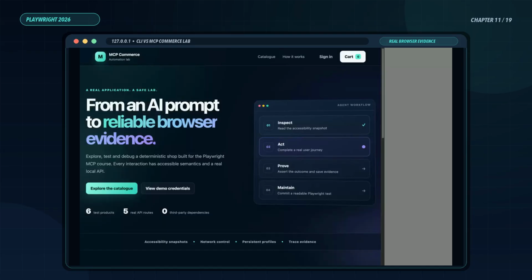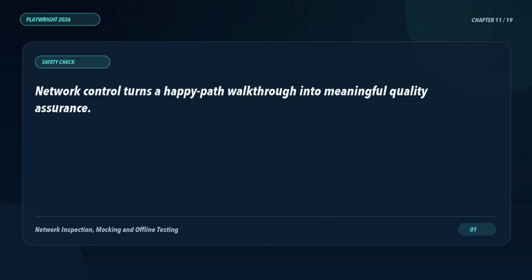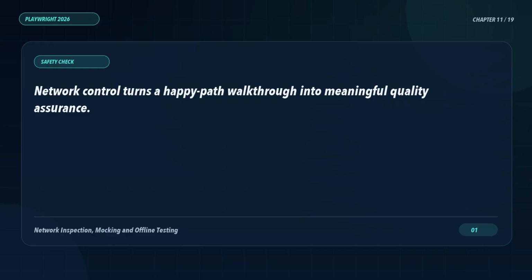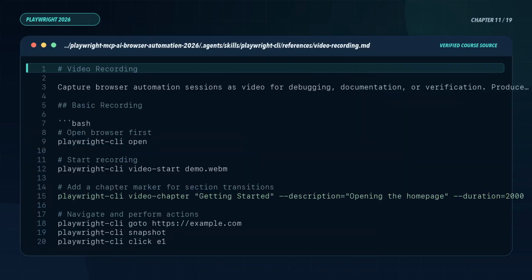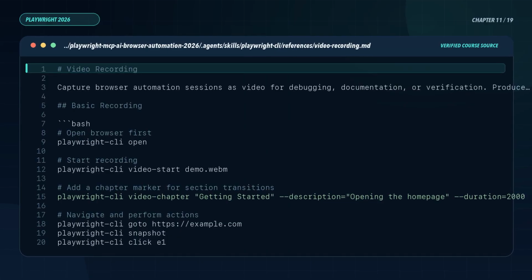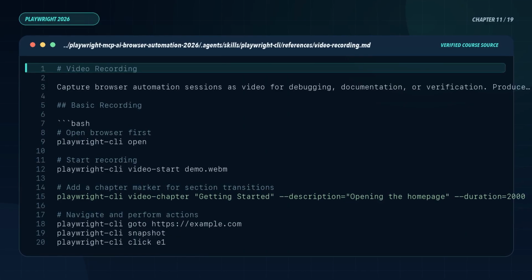Begin by loading the page and running Playwright CLI requests. Version 0.1.17 lists the requests observed since the page loaded. If one entry looks relevant, inspect it with Playwright CLI request, followed by its current index. Those indexes belong to the present request log, so discover them each time rather than hard-coding them into a workflow. Now we can separate the user interface from an unreliable backend.